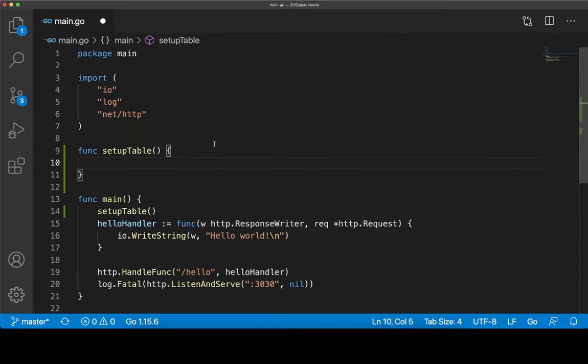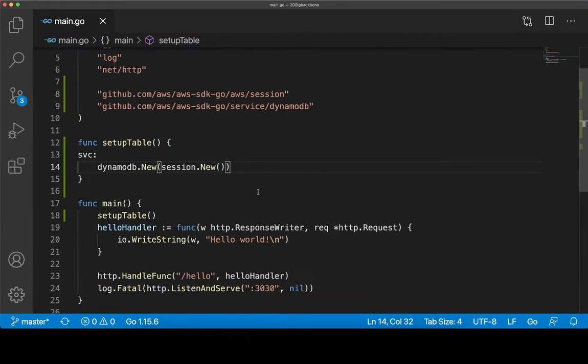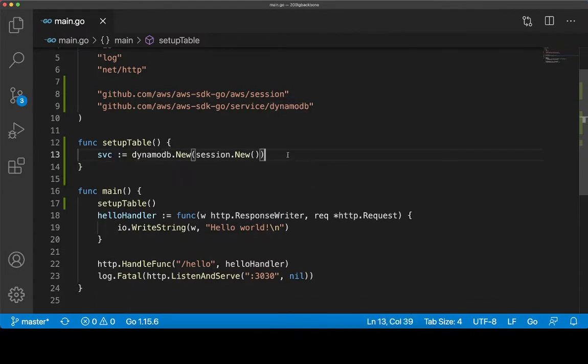And normally, if you read the AWS SDK docs, they tell you to make your service client dynamodb.New and make a new session like so. This will let it talk to the real DynamoDBs, but what we want to do is override this session with pointing it at our local host, which is where our Docker container is going to be running. So let's add an argument of new config.